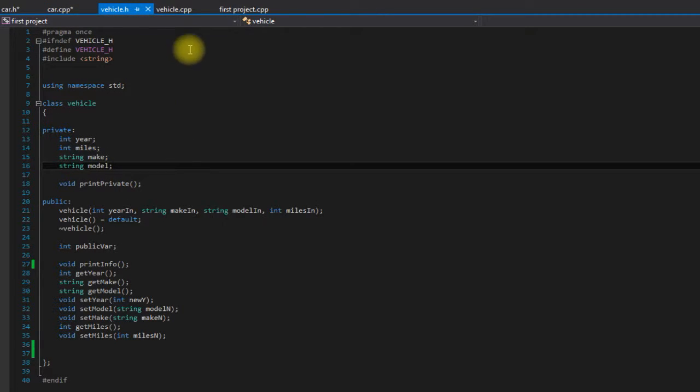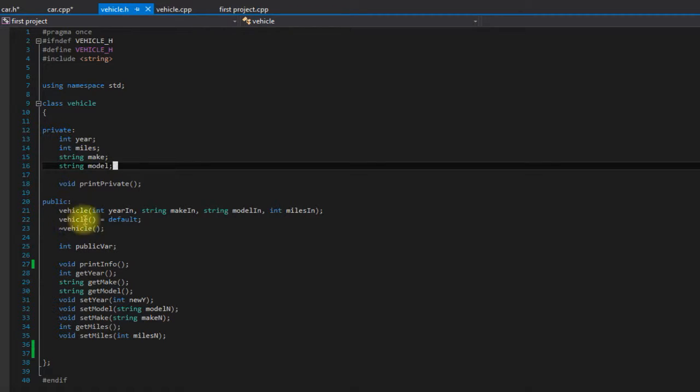So in our vehicle class that we've been working on for the last few tutorials, I have made 2 modifications.